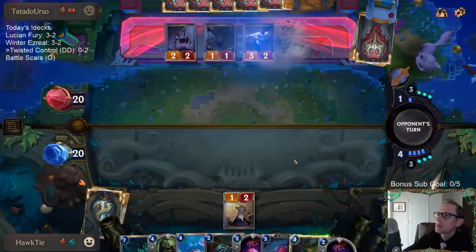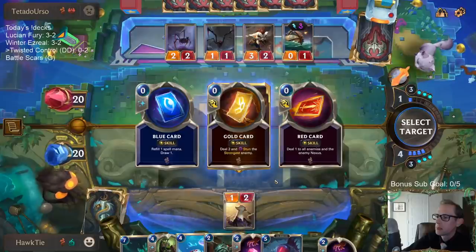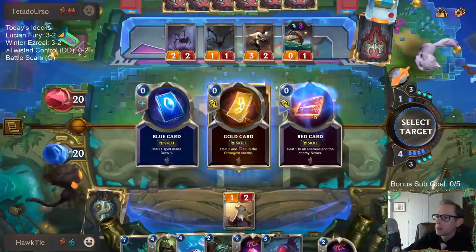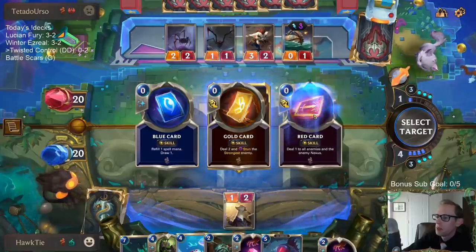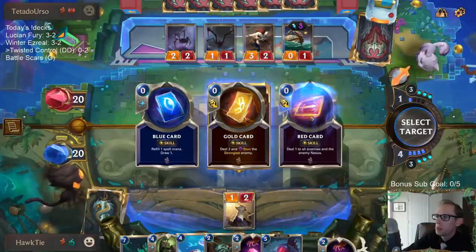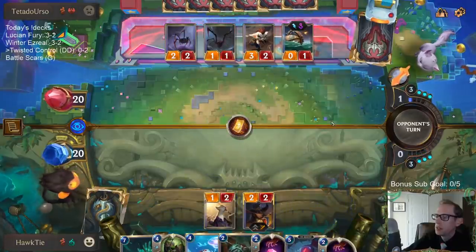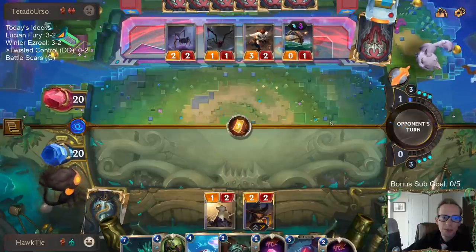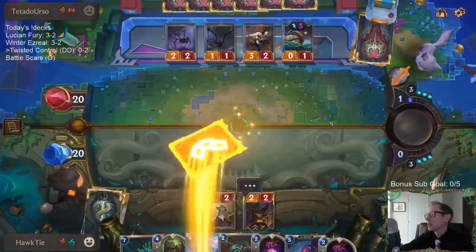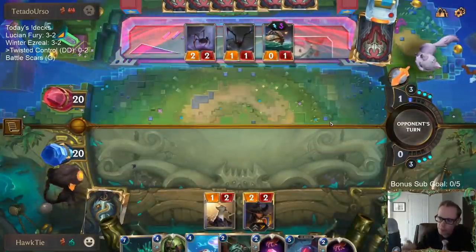Frog if you want, run if you don't. My Twisted Fate's dying for sure, so I think I'd rather go with the other card. I'd rather take out that 3/2. Hold it, partner. That Twisted Fate's dead.